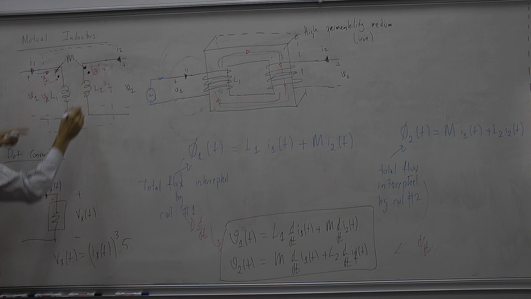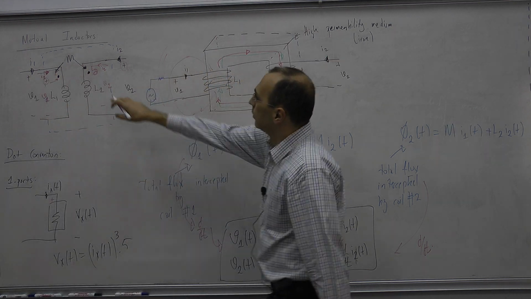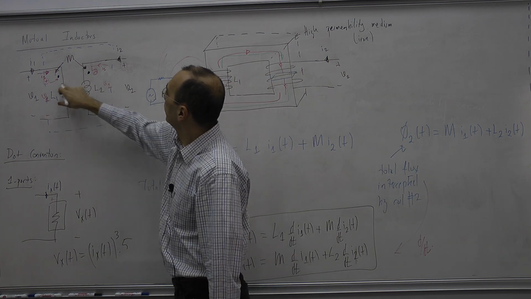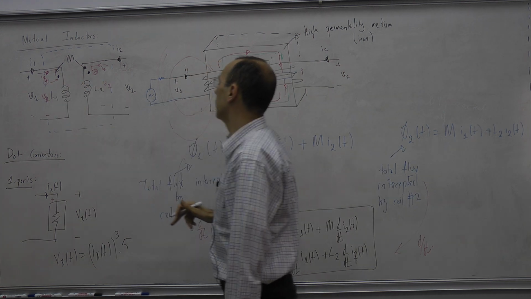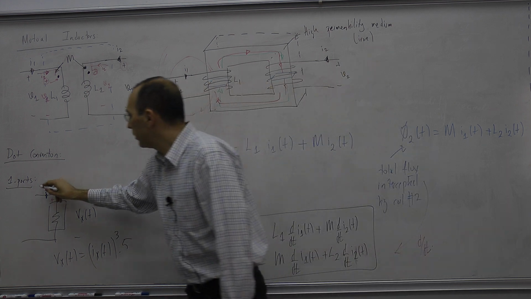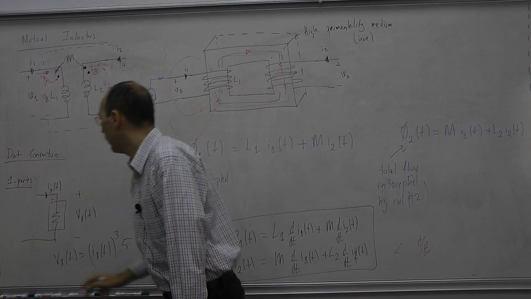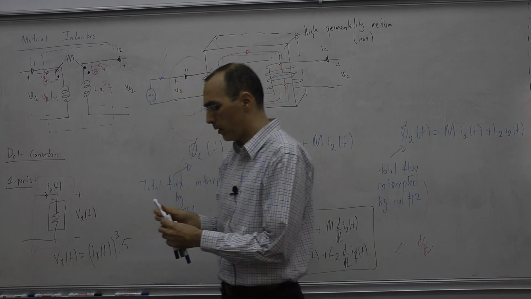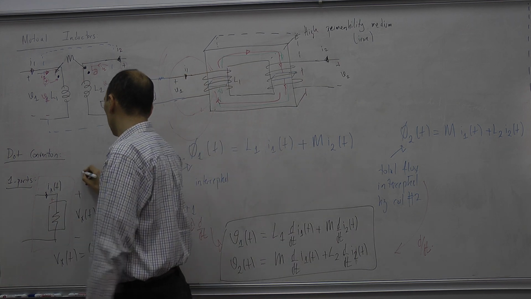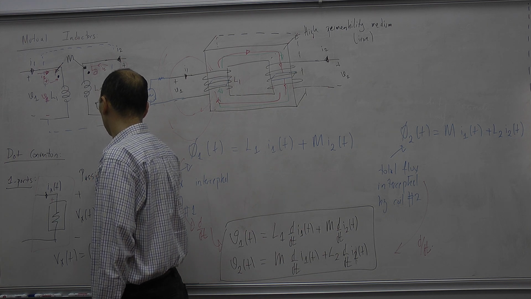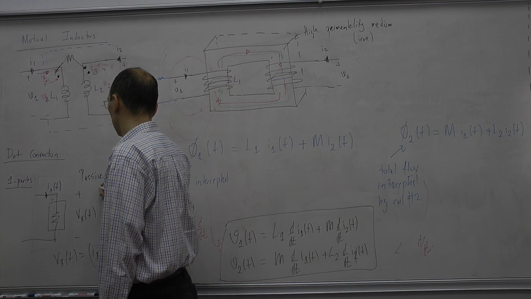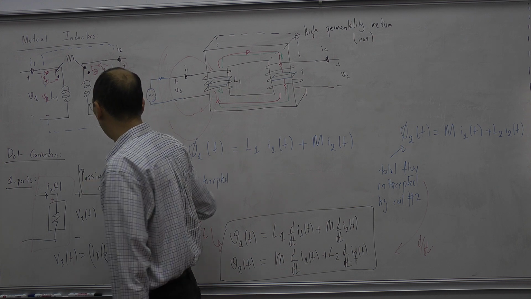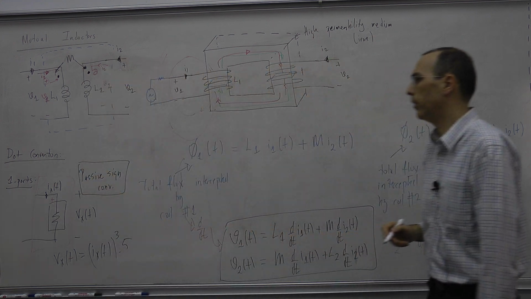And the dot is denoting this plus polarity essentially. So with this kind of convention, current entering to the plus, this is valid. This is called passive sign convention, as you know. This is an old topic right now for us, passive sign convention.